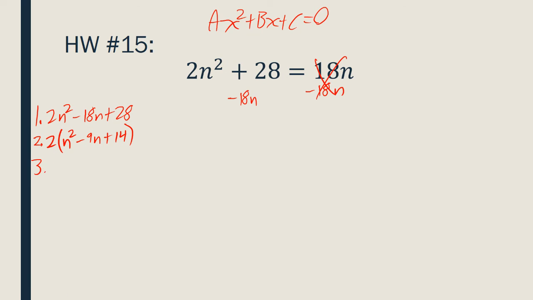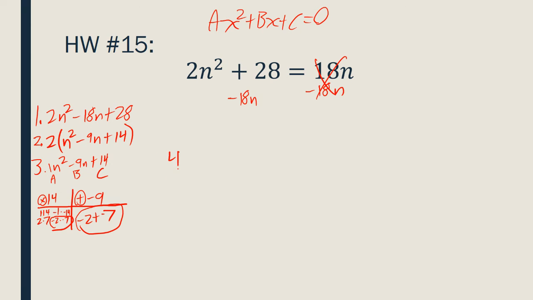Now, looking at this quadratic, n squared minus 9n plus 14, here's a, b, and c. I'm going to multiply a and c together. 1 times 14 is 14. I need to find two numbers that multiply to make 14 and add up to negative 9. My factors of 14 are 1 and 14, 2 times 7, then negative 1 times negative 14, and negative 2 times negative 7. Negative 2 and negative 7 do indeed add up to negative 9. Negative 2 minus 7 is negative 9. So those are my two golden numbers.